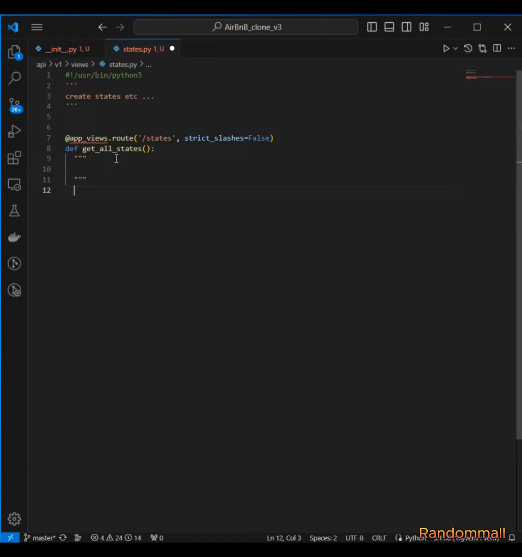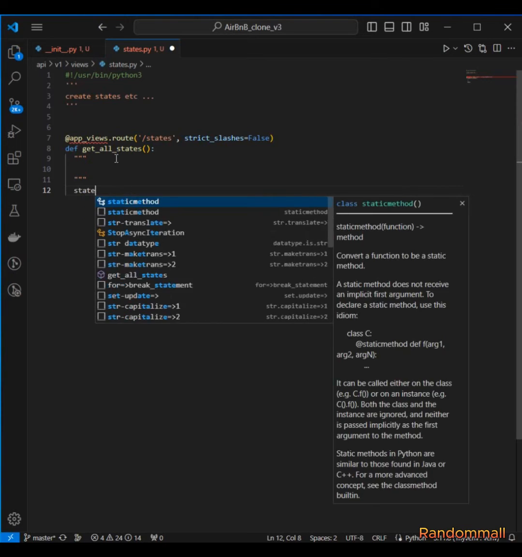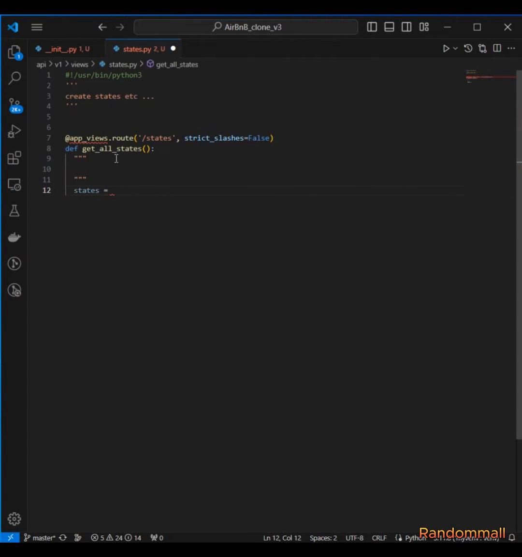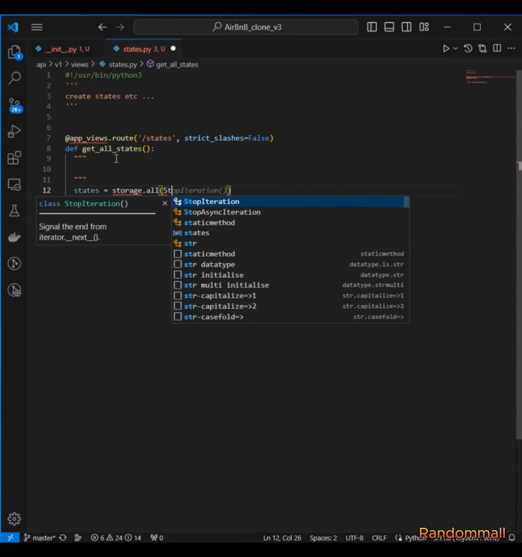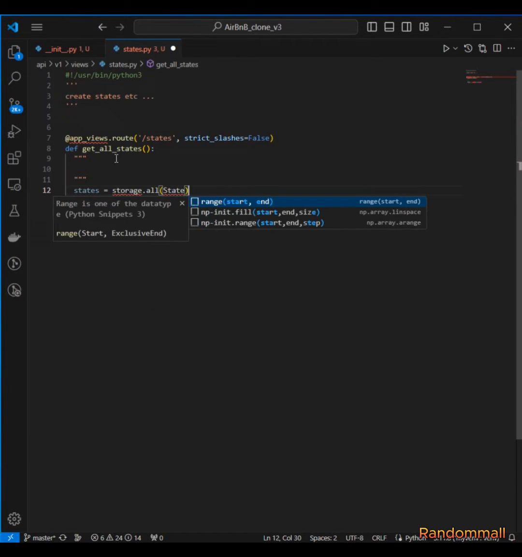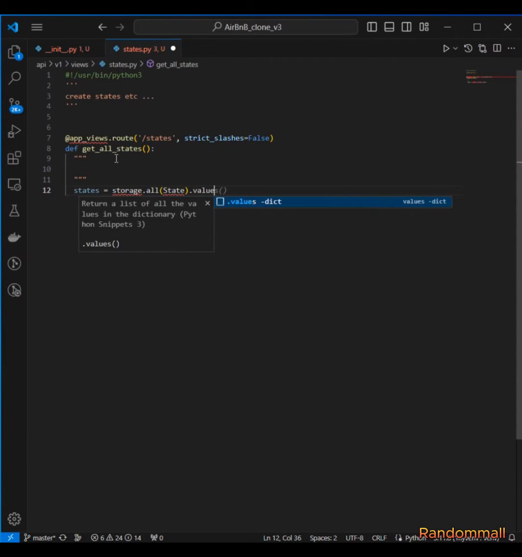and then first we are going to try to get all the state objects from the storage by calling the all method. So say storage.all, and then we pass in State, then we need the values, and then we are going to use a list comprehension to convert the objects to dictionaries and then to a list.